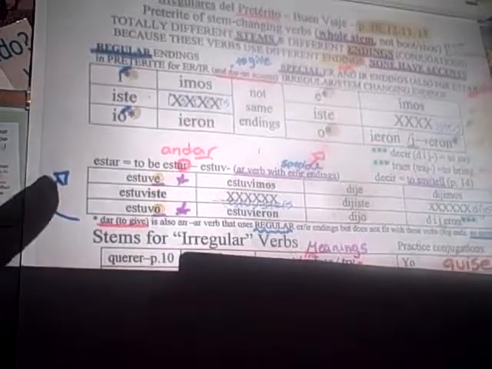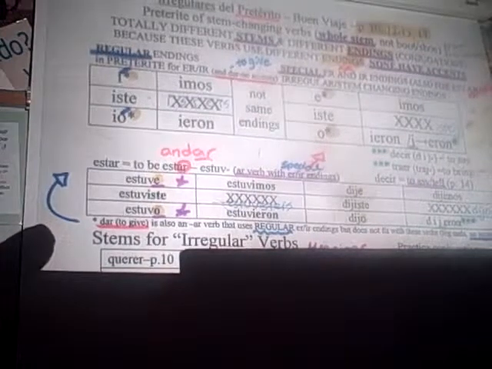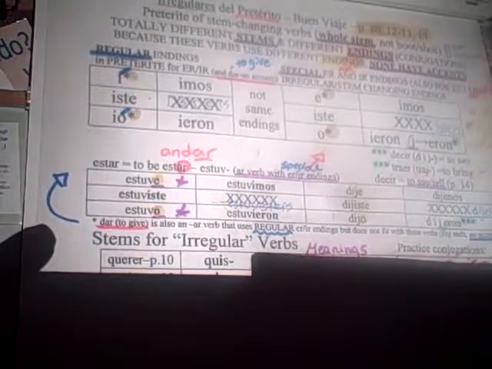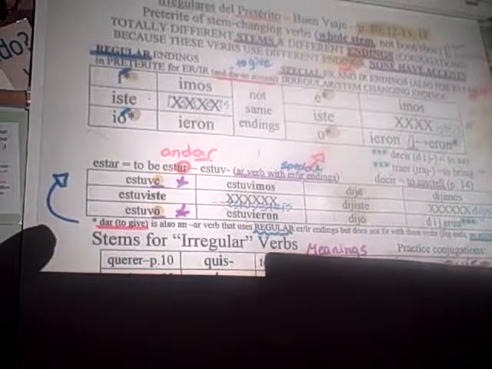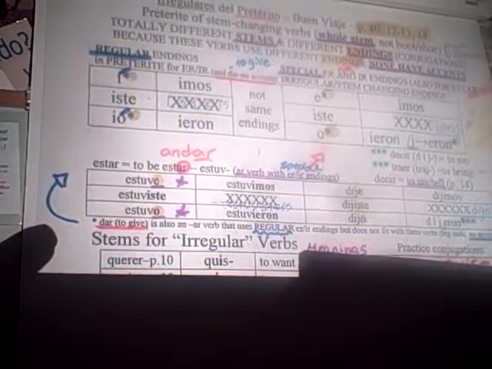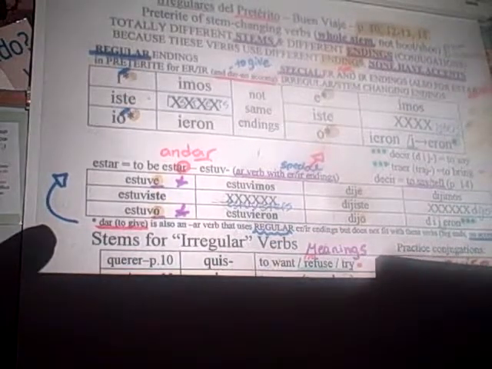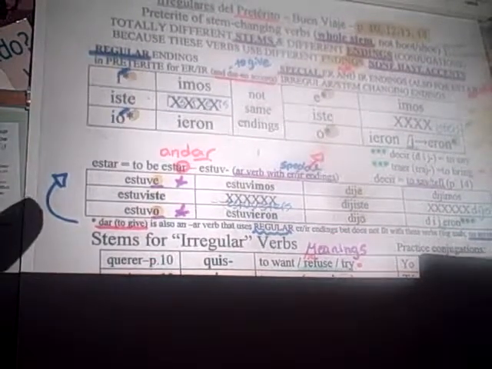What I want you to do is go through each of these and do the following. You're going to see the verb. I gave you the page number as a reference, but you have it in your notes. I want you to give me the stem, the whole stem of what it changes to. What is it for querer? Quis. Q-U-I-S. Okay. What does it mean? Want or wanted in the past tense. And if you want to add your alternate meanings, it can also mean refused, if you put a no with it, or it can mean tried in the past tense. And then I give you a subject, and you're going to conjugate the verb for the subject that I give you, which in this case is?